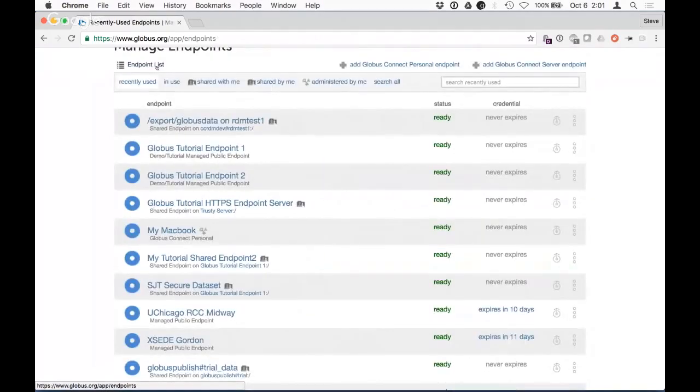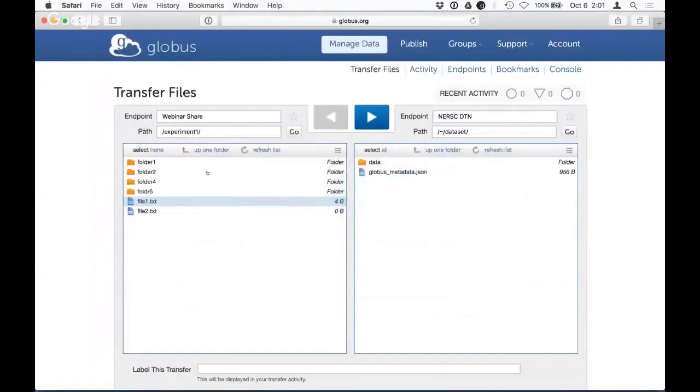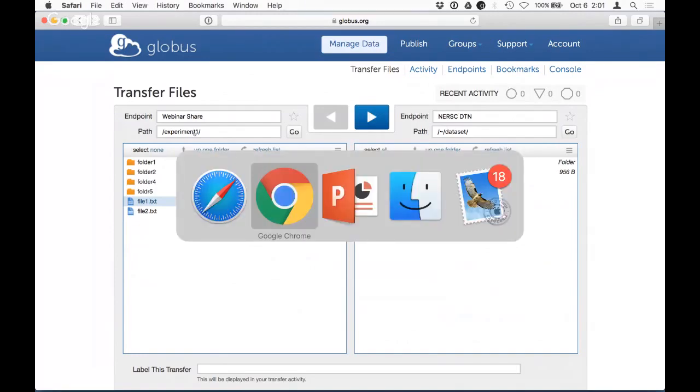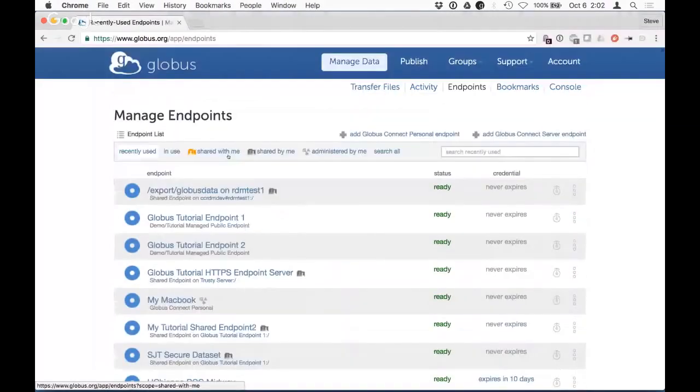For a shared endpoint, the model is different, right? What's going on under the covers with sharing, of course, is that when I accessed this webinar share endpoint, I'm doing this as, think of it as a guest, as this other account that University of Chicago doesn't know anything about. What University of Chicago knows about is this user, the local Tiki account that somebody logged in and created the shared endpoint with. So all of the access to this webinar share endpoint is happening as the local user Tiki on this system, on behalf of this guest that Globus is managing for them. So everything locally, permissions-wise, is subject to the local Tiki permissions.